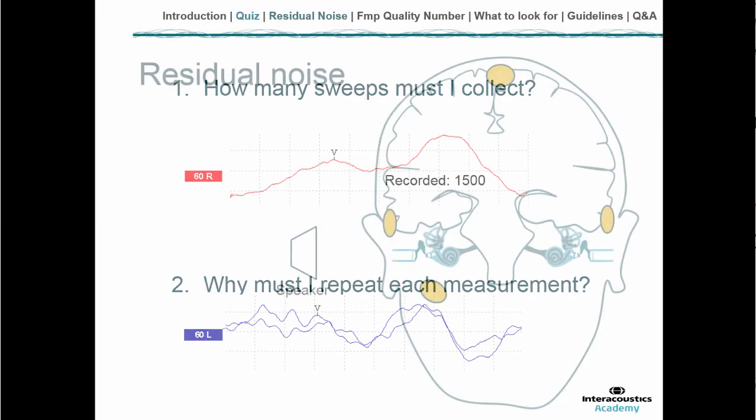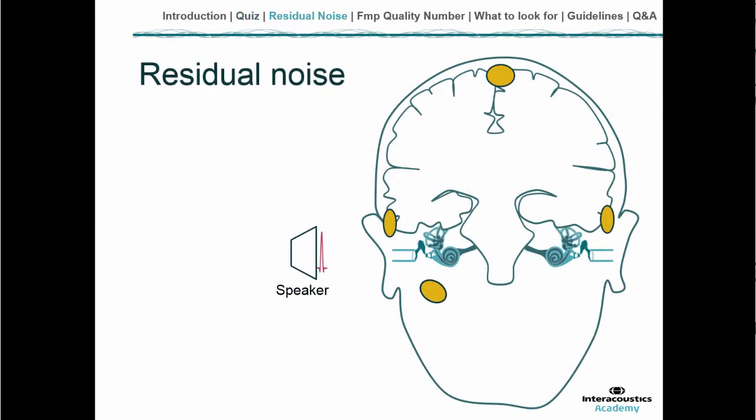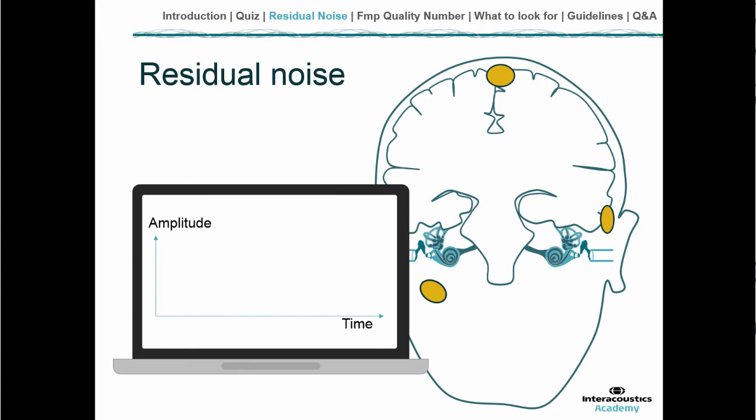So now we go to the next topic, which is introducing what is residual noise. We just saw one sound being presented, and from that we have the very first curve in our computer. As soon as we present the sound for the second time, there's activity again, and we get a second recording inside our measurement. What is shown on screen now is the average of the two measurements. But the measurements were not the same, so there is variability, and residual noise is defined as the variance of the measurements, the mathematical variance.